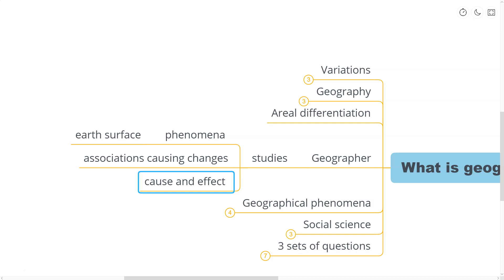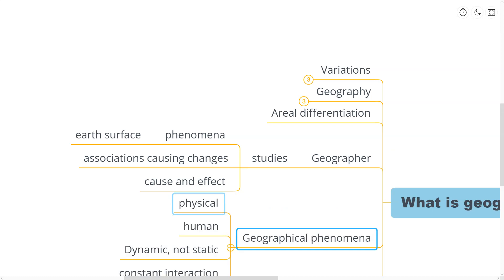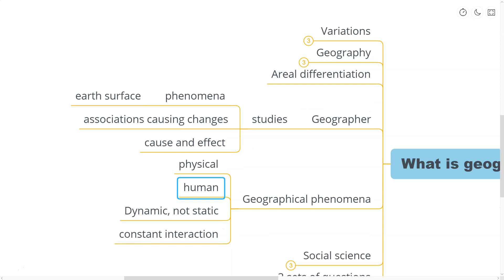In other words, a geographer explains the phenomena in a frame of cause and effect relationship, as it does not only help in interpretation, but also foresees the phenomena in the future. The geographical phenomena, which is generally classified as two types, physical as well as human, are not static, but highly dynamic. By dynamic, we mean that they change over time as a result of the interactive processes between these two. They change over time as a result of the interactive processes between the ever-changing earth and the untiring and ever-active human beings.